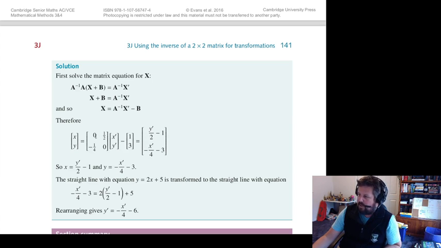Again, from here, it's a matter of simplifying this down. We multiply these together, you end up with what's listed here. Like the other question as well, you can write down what each of these values are. X is equal to this, and Y is equal to this one here. Plug those into the straight line equation, rearranging, and you get the final equation there with that.